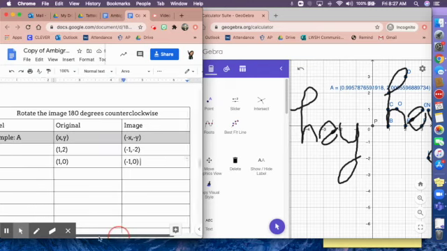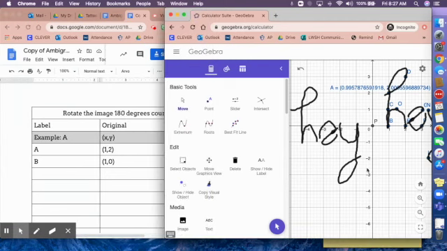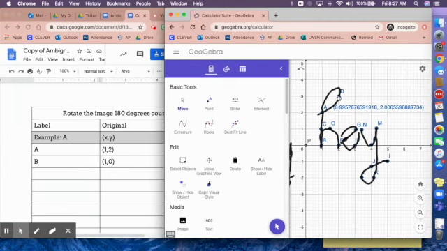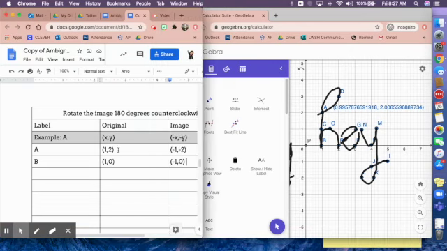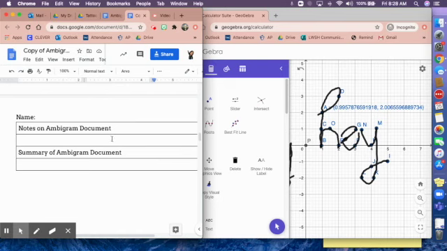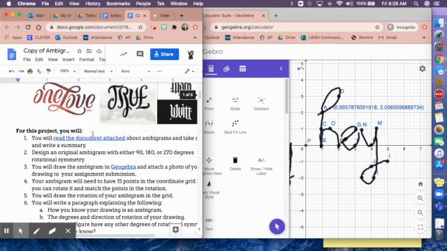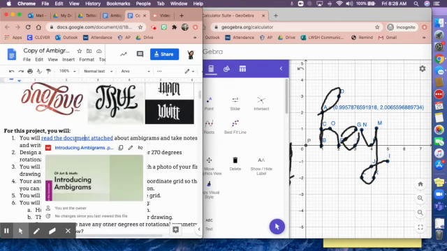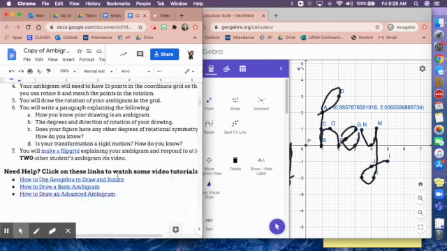So I'm going to repeat that with every single point that's in my grid here. You can round. You don't have to write this whole number. You can round to the nearest whole number and follow the formula. So I've got that. I wrote down how I rotated at the top, and I've pasted my picture here. This is where the notes from my document are going to go. You can find the document by going to the top and clicking on Read the Document Attached. You're just going to take a few notes and write a summary.